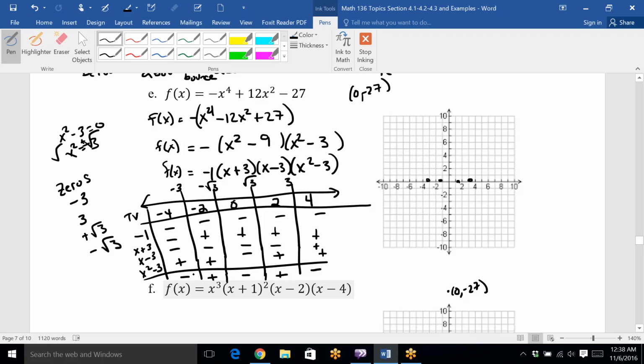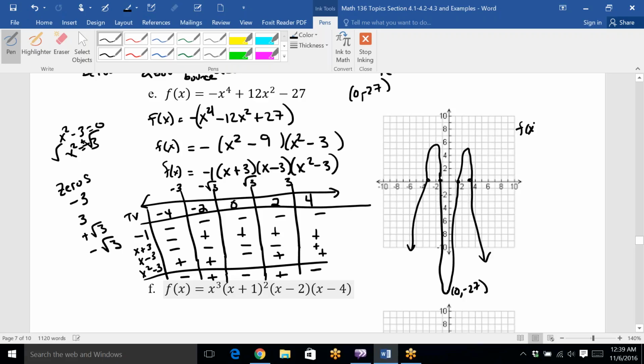On the left side of negative 3, we're down. On the middle between negative 3 and negative square root of 3, we are up, and then come back down. We then go all the way back down somewhere low and get this intercept. We come back up between square root of 3 and 3, we go back up. And we don't know if it's the same height or not, and then we go down.